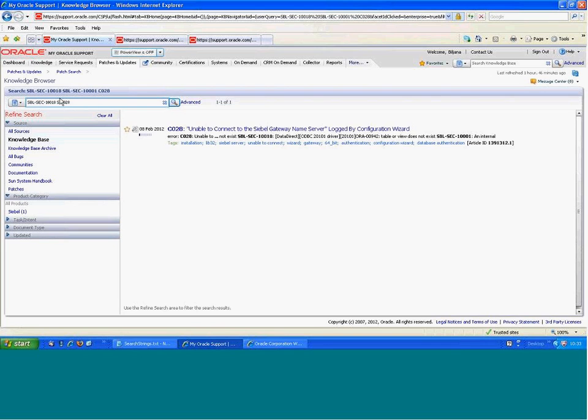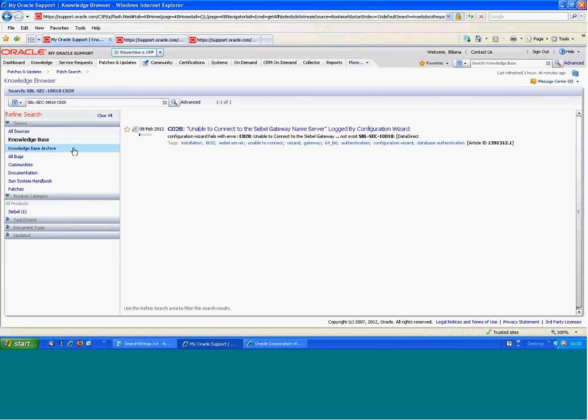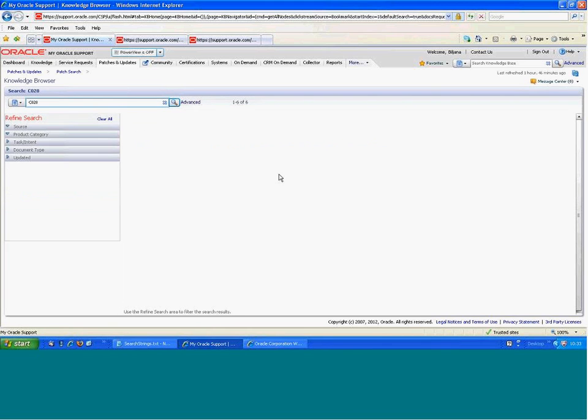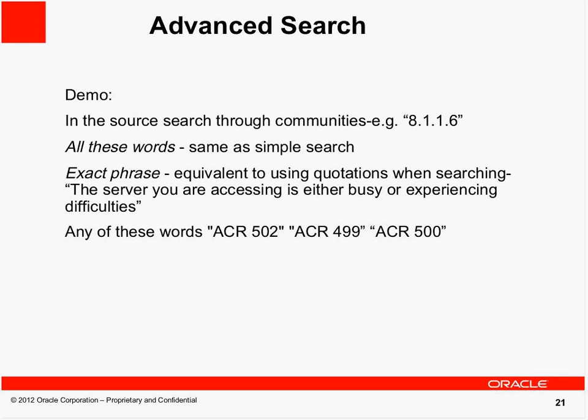If, for example, we remove one error, so it's the same, but we search only for CO28, there will be more documents returned. This concludes this demonstration. I'll go back to the presentation.